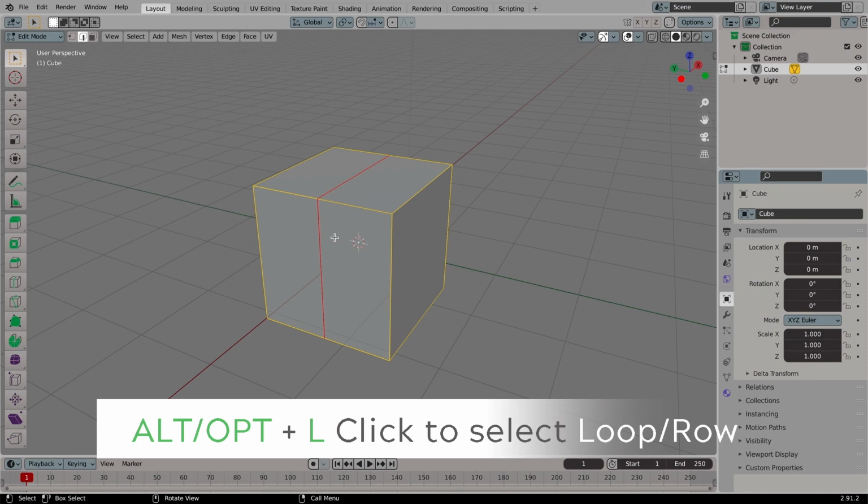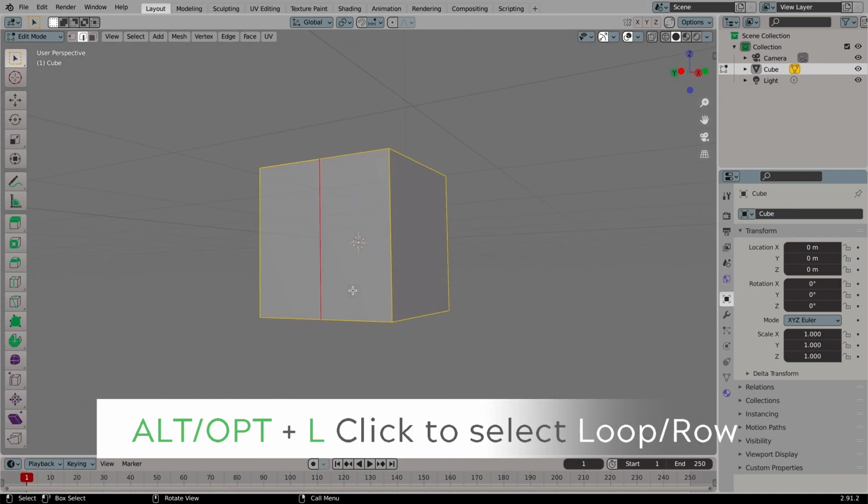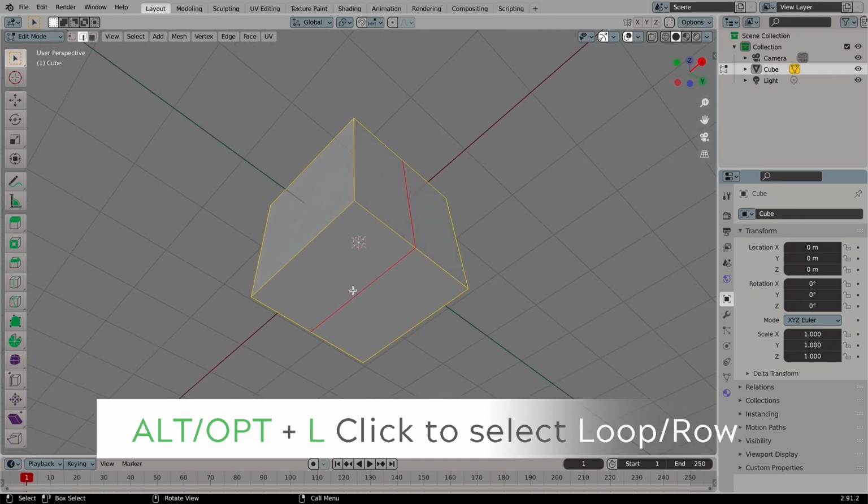So Option plus left click will select the entire edge loop, and that's Alt key on a PC and Option key on a Mac. So Alt/Option key plus a left click right over the loop cut will select the whole loop cut all the way around in one click.